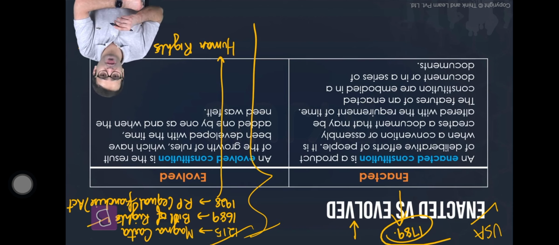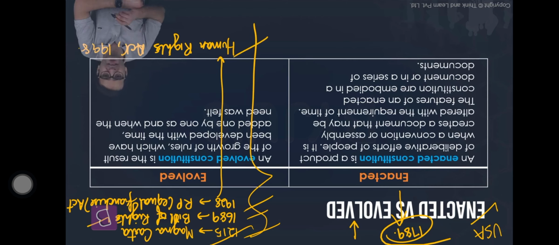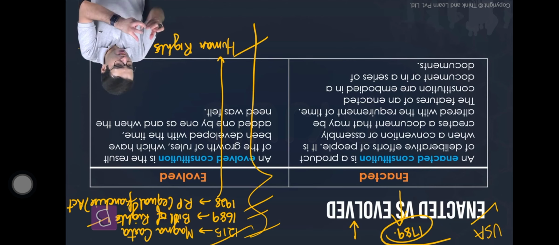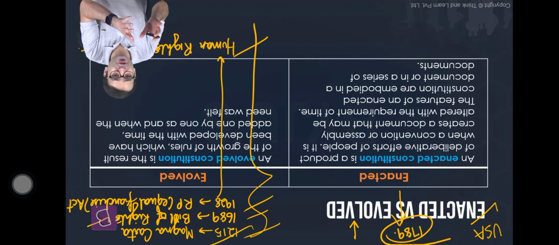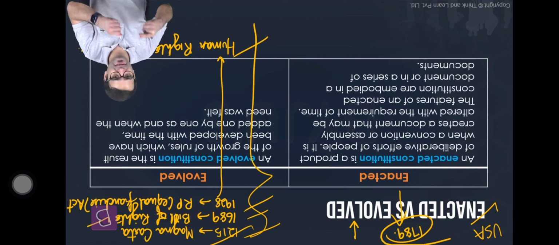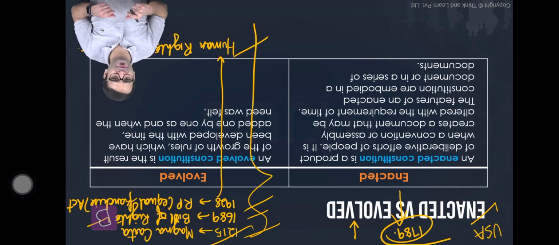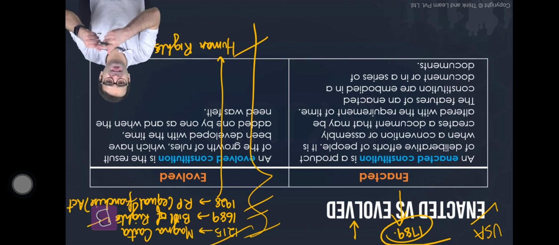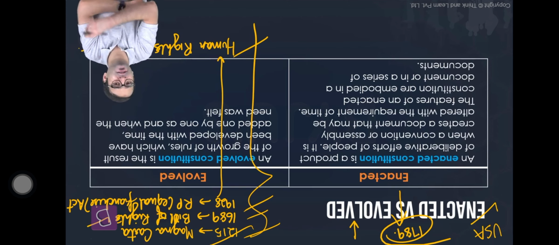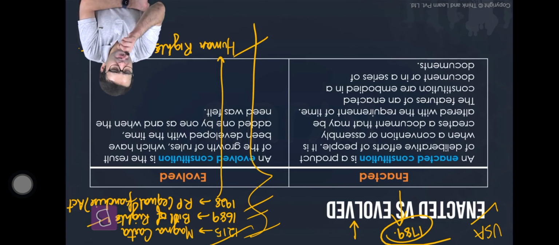Magna Carta of 1215, Bill of Rights 1689, Representation of the People, Equal Franchise Act 1928, Human Rights Act of 1998. It is evolving over a period of time. That means the British Constitution is evolved. It is not enacted. Indian Constitution is enacted. US Constitution is enacted. But there is another question on your mind.